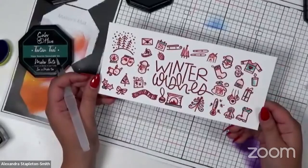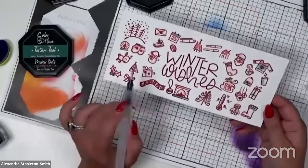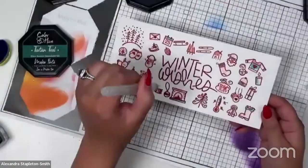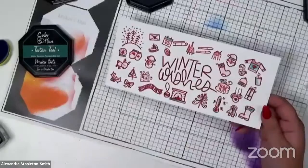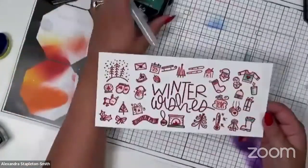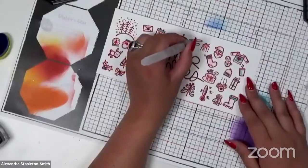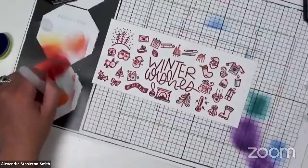Paul says, would you watercolor each color separately before moving on to the next? Not necessarily. As long as you're not going to make mud. I've just done green and red, which typically would make mud. But because I'm going directly from the pad and my brush is pretty dry, you literally can just pull that color in and it's not going to do anything like that. Yeah, similar technique, Wendy, but also being able to add in some extra little pops like that.